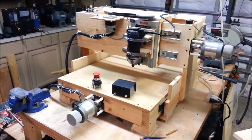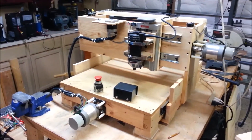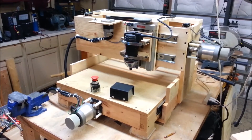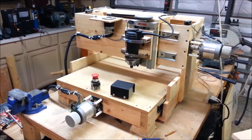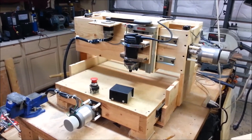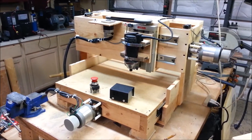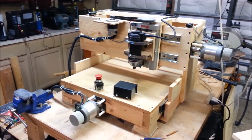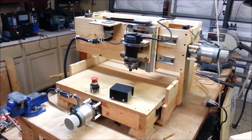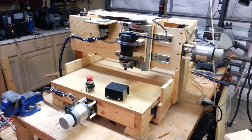It's getting close — I'll have the first cut soon. Another weekend or so of work out here in the shop and I'll get it ready to go, then start dialing it in, tuning the backlash, and do a few test cuts to see how it works. I just wanted to give you an update because I haven't worked on this project in a while. The day job is just killing me — by the time I get home I've got no energy or ambition left.